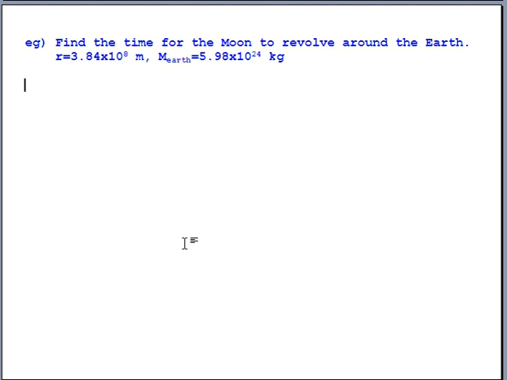Let's see if we can find the time it takes for the moon to do its orbit around us. Now that number is actually right on the formula sheet, but let's pretend that one number got obliterated by a coffee stain, and you're trying to calculate it. We do know the radius for the moon's path around us. That's the radius for its circle as it goes around us. It's not the size of the moon, but the size of its orbit. And we'll need to know the mass of the big heavy thing it's going around, and that is us. So we're good to go.